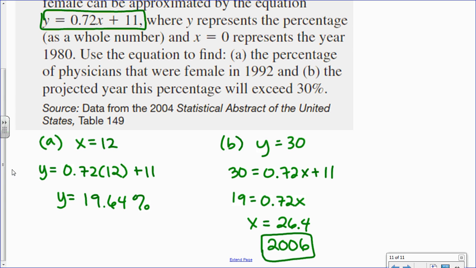Okay, does that make sense? Even if that had been 26.8, you're still not at the year 2007, so you would say 2006. Even if this had been more than 5, like 26.8, you would still say 2006. Do we see why? Okay, so we are going to start 2-3, so stay with me.